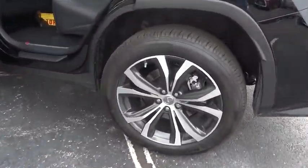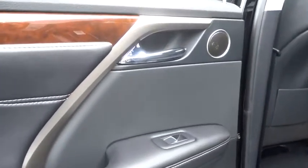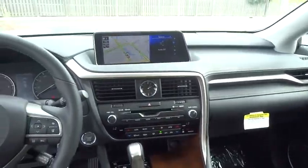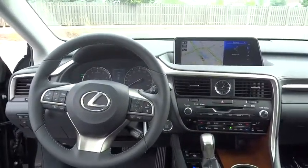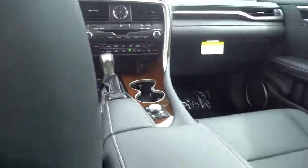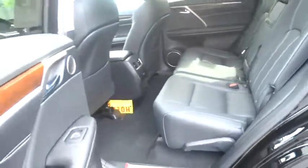Here are some of this vehicle's great options. Anti-lock braking system, keyless entry, traction control, stability control, all-wheel drive, power passenger seat, backup camera, power liftgate, steering wheel audio controls, Bluetooth, leather-wrapped steering wheel, adjustable steering wheel, power steering, cruise control, keyless start, four-wheel disc brakes, hard disk drive media storage, aluminum wheels, floor mats.